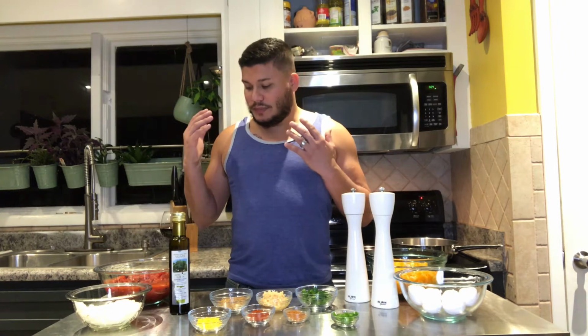Shakshuka is a food that I tried in Israel. It's vegetarian, it doesn't have to be, but most of the time it is. And it is basically a meal that consists of eggs stewed or poached in tomatoes. Now, shakshuka, I call it Israeli Shakshuka since that's where I tried it.